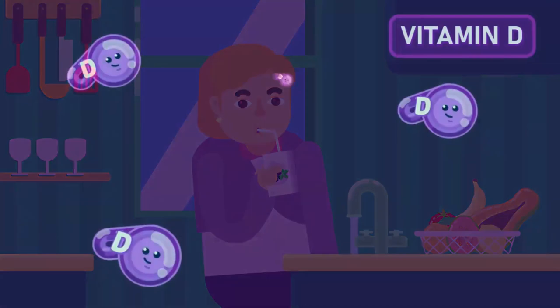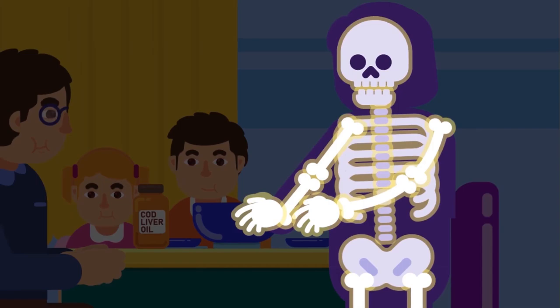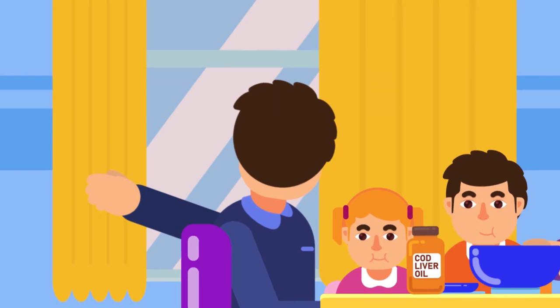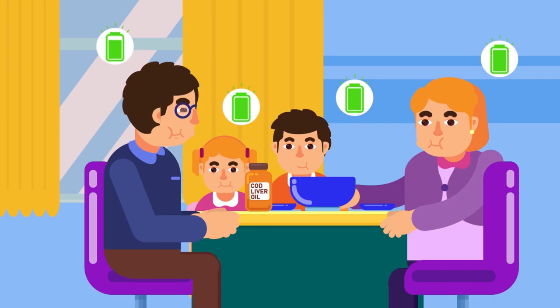Vitamin D. Vitamin D is a fat-soluble vitamin. It promotes the absorption of calcium and phosphorus compounds from the intestines. It also allows the body to use these compounds in the formation of bones and teeth. It is found in fish liver oils like cod and halibut, egg yolk, milk, and margarine. Ultraviolet rays in sunlight can convert a natural substance in the skin to vitamin D. So if a person gets enough sunlight, vitamin D is not needed in the diet.